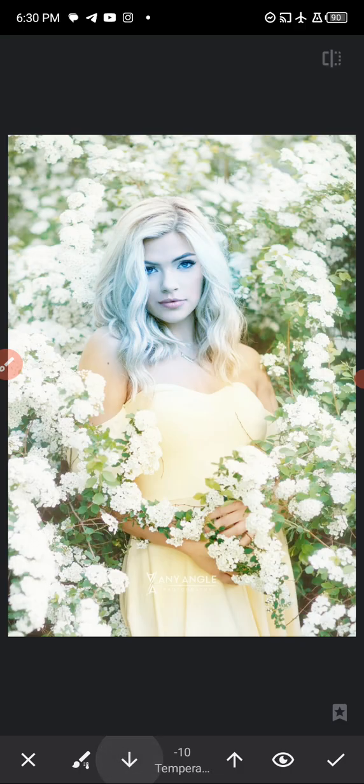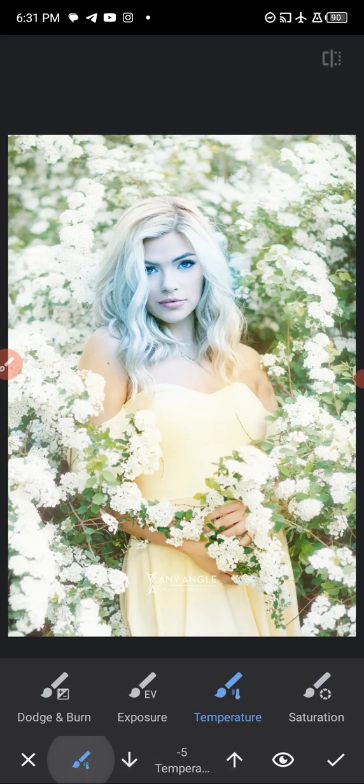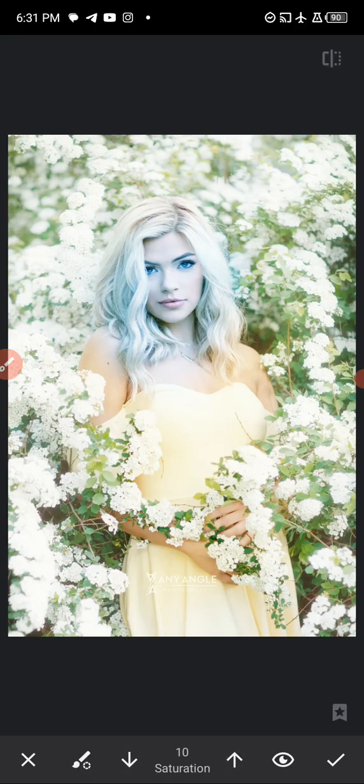The next one here we have is saturation. Saturation works on the colors. It makes the color come out a bit. So right now it's increased. So you can see the gown is getting so bright. The colors on the gowns are coming out so much. So this is saturation. Now if I reduce it by tapping on this arrow, it's going to go back to the way it was before. So this is how the brush tool works. So this is everything about the brush tool. So we are done with this.